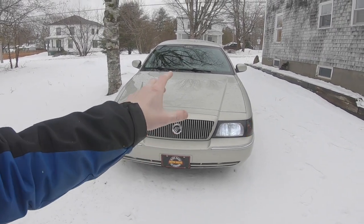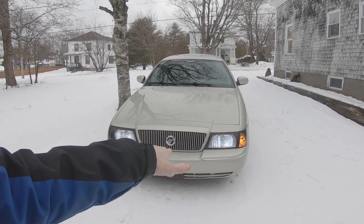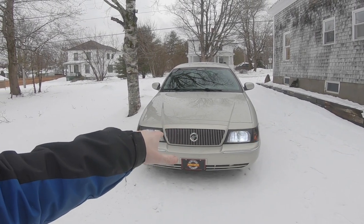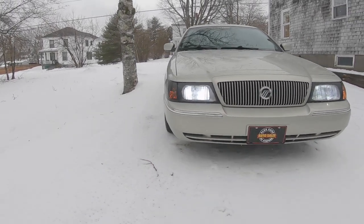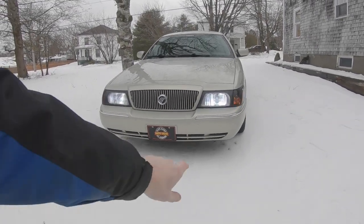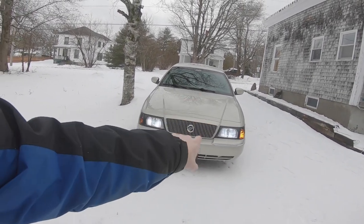The LED headlight bulbs are super bright, which is great for me, but they impede oncoming traffic because they are so bright. I've got them adjusted down as much as I dare driving at night, so it kind of makes it hard for me to see using them. I'm not sure if you can tell on camera, but this light is giving me full light and this one is only giving me about half, so it tells me that possibly an LED has burnt out on that side.